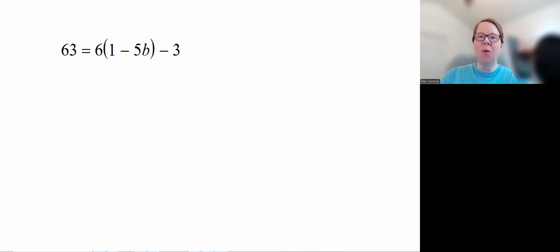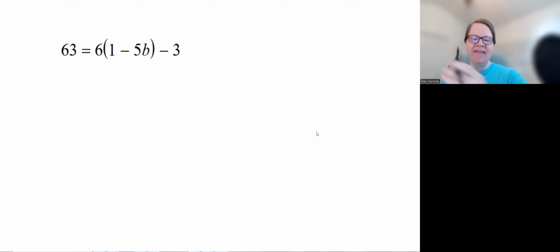Feel stuck when parentheses and multiple steps show up in an equation? Today I'm going to show you a step-by-step method for tackling multi-step equations using the distributive property, just like this one. And this is the exact approach that I've used with hundreds of students so that they go from confused to confident. By the end of the video, you'll have a solid plan for solving equations like these.